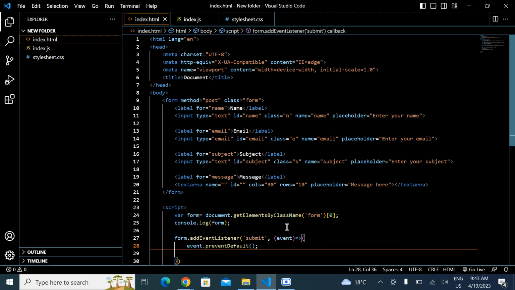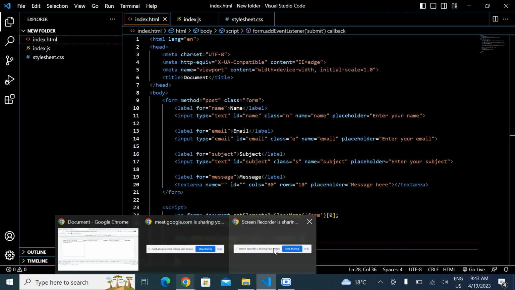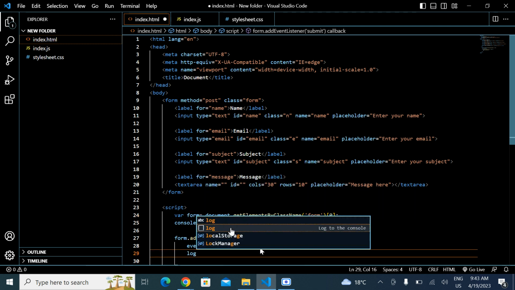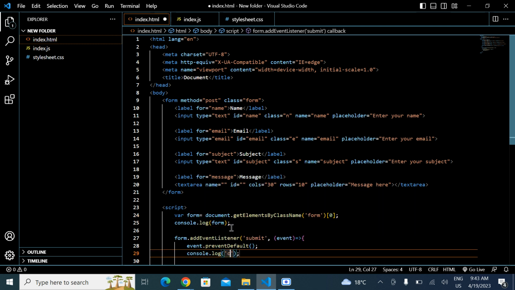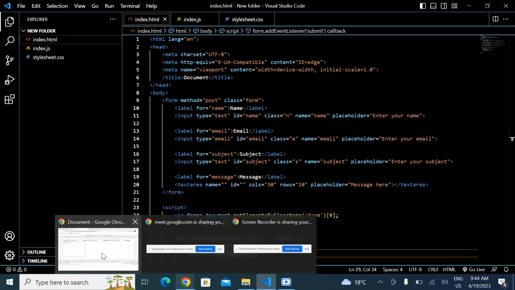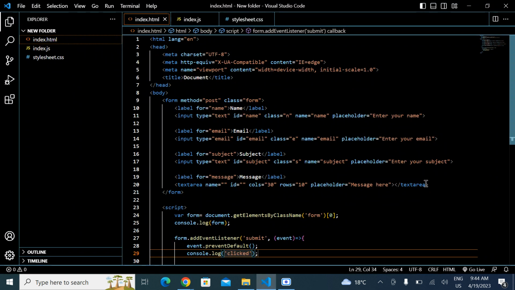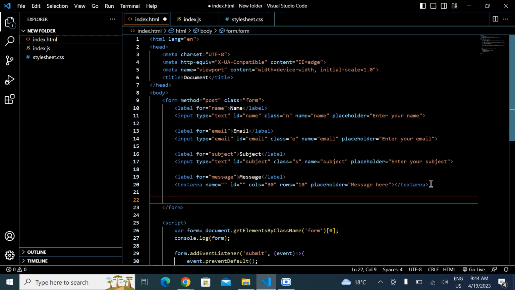It will clear the console. And a log will come with a string as clicked. Then we submit the form. When the user submits the form... we do not have any submit button right now, so we will also write an input type as submit.